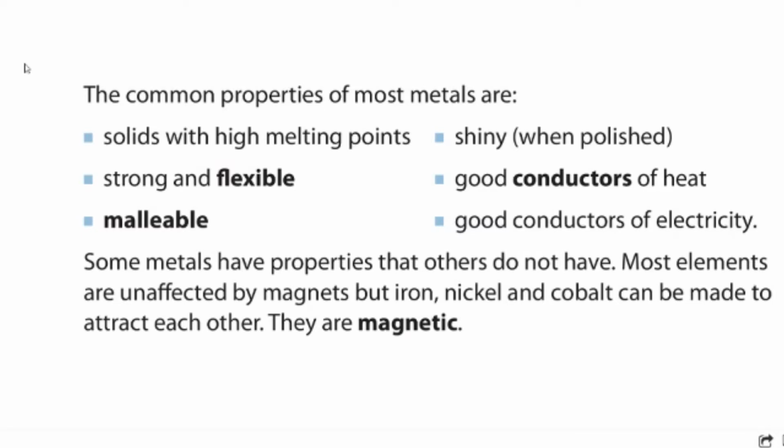We talked about them being strong and flexible. We said they were definitely good conductors of heat, definitely good conductors of electricity, and this word here, malleable, just take a second to see if you can remember what malleable meant. Malleable in terms of a metal means we can shape it. So we can take metal and we can bend it into a car. We can shape it into the shape of a filing cabinet. We can do something useful with it.